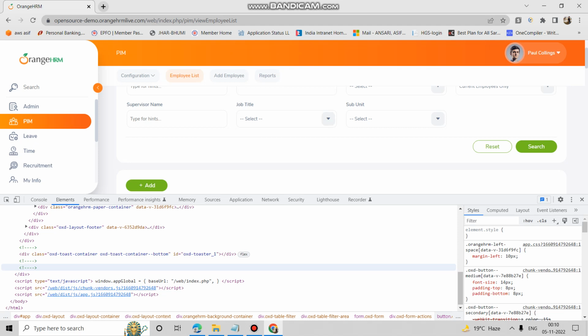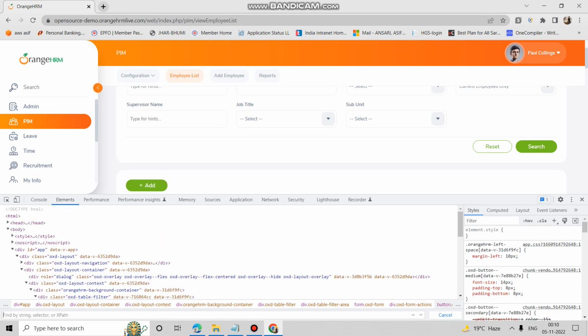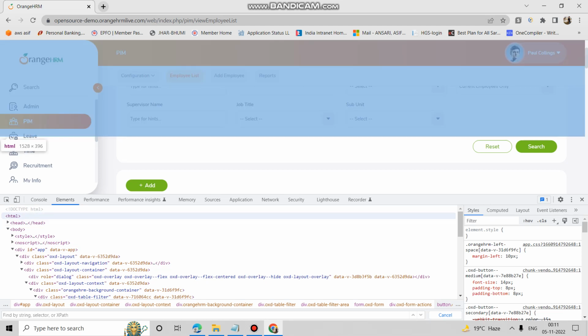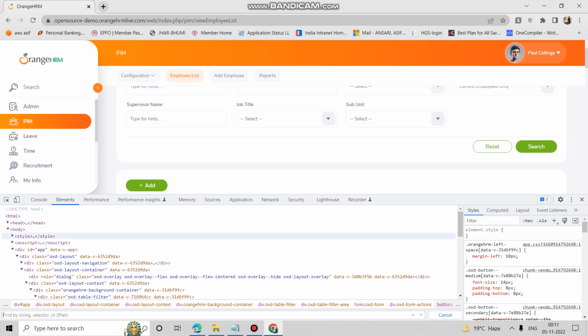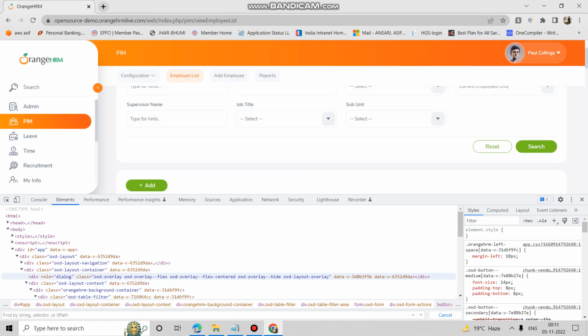So just press Ctrl F to go to this search text box where we will put our XPath, and accordingly it will find from these elements. Basically, there are two types of XPath: one is absolute XPath and another one is relative XPath. In absolute XPath, the searching starts from the static node, meaning that whatever element you are trying to search will start from the HTML tag, and going through all these tags it will come to the element you are trying to search.